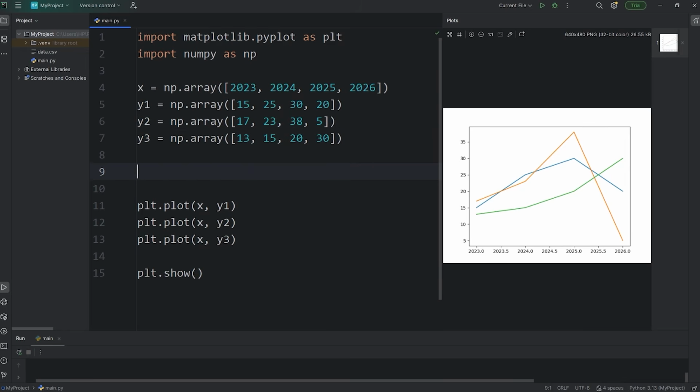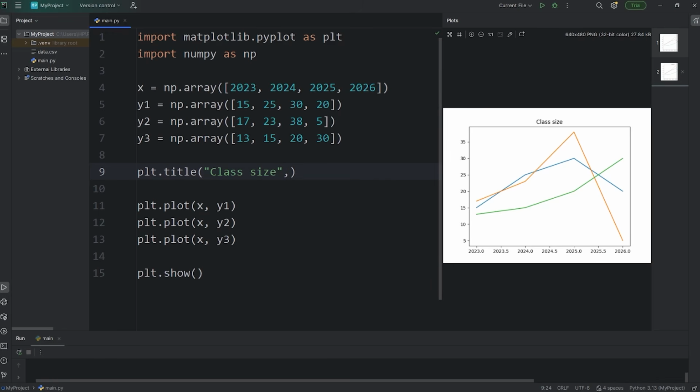To set a title, we're going to access PLT, call the title function, and then we can pass in a title as a string. We'll set the title to be class size. Then we will run this and we should have a title. Class size, although it's kinda small and hard to read. Here's how we can customize it further.